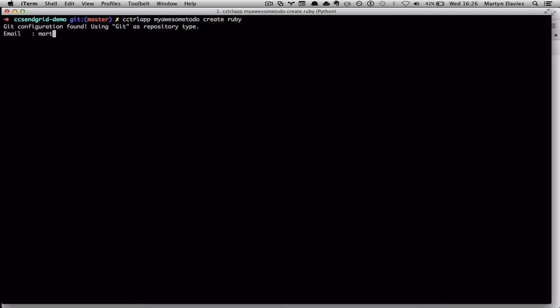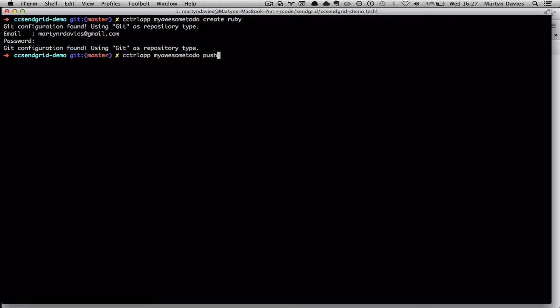After you type that, you'll be asked to give your credentials for your cloudControl application, so I'll put in mine here. You can have multiple different deployments ready on cloudControl, and you can activate them as and when you feel like it. In this case, you push the code up first and then you activate a deployment. So that's what we're doing here. We push the code up to the cloudControl servers, but it won't be live until we actually deploy it.